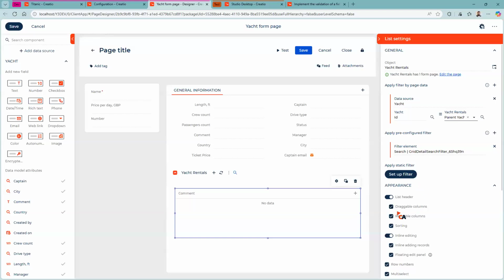We, just for the testing, can make it very strict. We will hide header, make it undraggable, unresizable, unsortable by users, just as an example. And we will also restrict the inline editing, even multi-select, and row numbers, okay. We can limit the number of rows shown, but this is more for a metric type, like top 3 opportunities opened at this time, not for business data that we need to work with. So now we will set the columns for it.